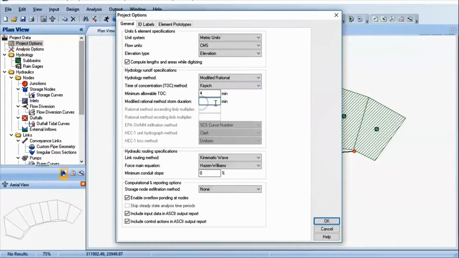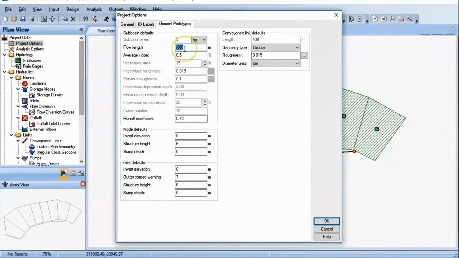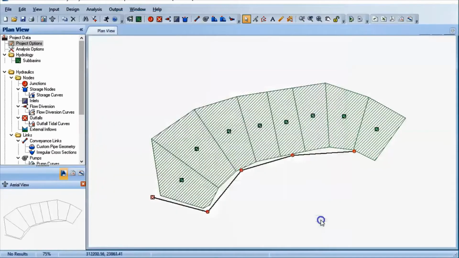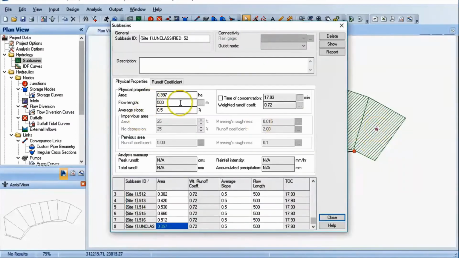So I'm not going to go into technical depth around this, but basically you specify what time of concentration you want, as well as you can actually predefine the flow length, which is your longest path on a certain area of a catchment. So then you can specify if those elements are adequate. After you set up the project manager and what type of analysis you're doing, you need to go to each individual element in the sub-catchment areas. So if you select, for example, this first sub-catchment area, you can define yet again its flow length.